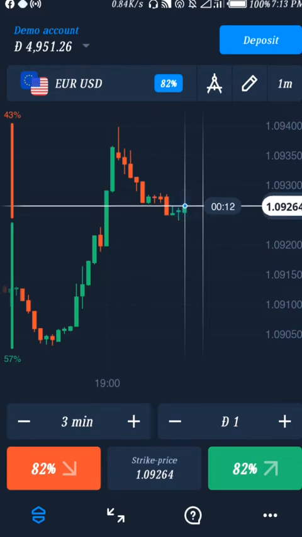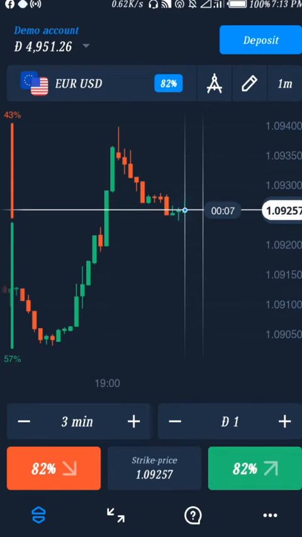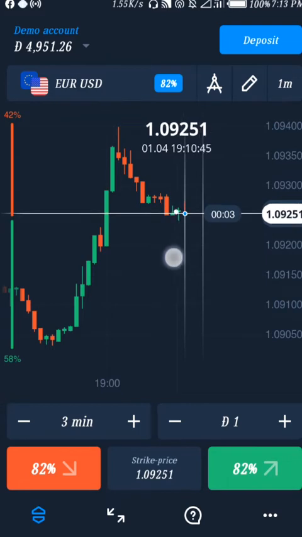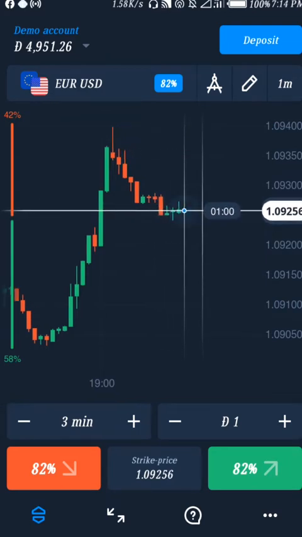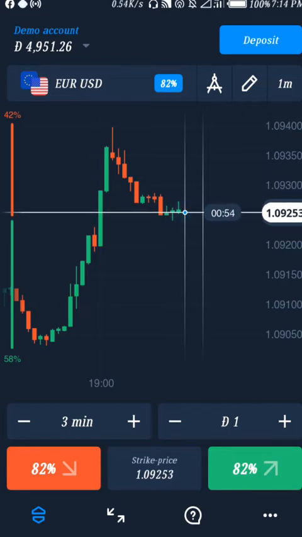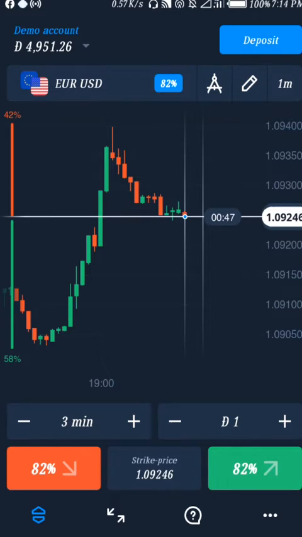Now, for example, if I had taken this trade immediately before it turned green here, the first green you can see, then definitely if I used 2 minutes or 3 minutes, I would have won the trade. Even if I did the trade for 1 minute, I would have won it. The 3 minutes and 2 minutes I use as expiry is just to buy enough time to win the trades. So basically that's what that's all about.